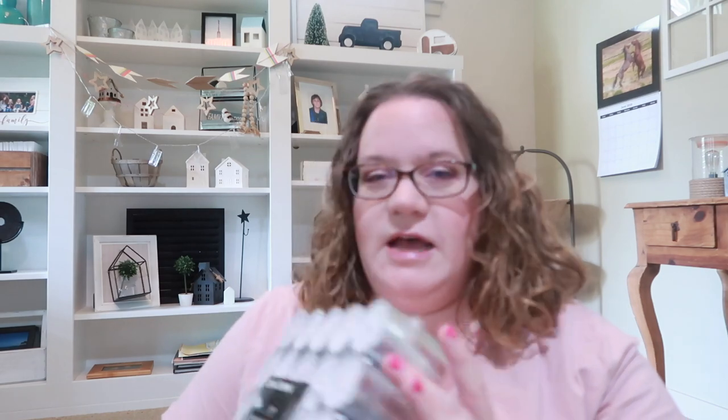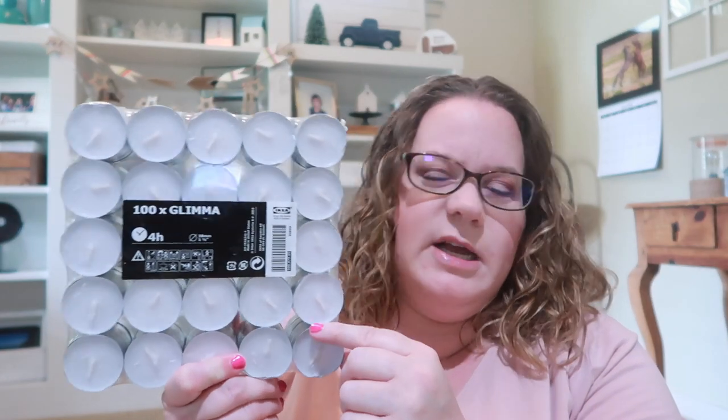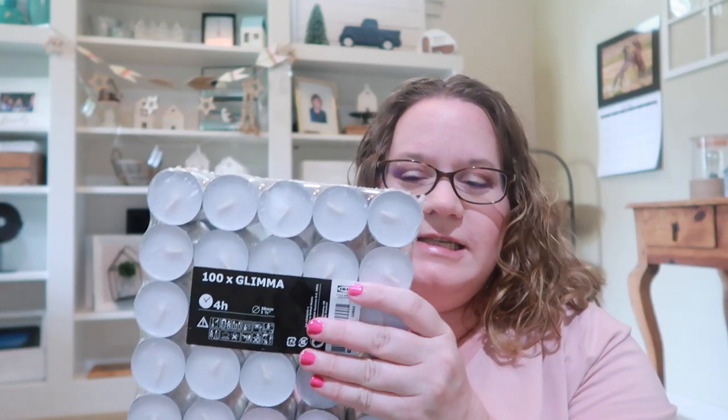We realized when we did our quiet peaceful protest march with our kids for Black Lives Matter — about a week and a half ago — that we had used up all our tea lights. I use them around the house all the time, year-round. I have little wooden and metal houses on my bookcase and I like putting candles in them, especially in winter. I like my home to feel warm and cozy for get-togethers — plus tea lights are a good emergency supply if the power goes out, which has happened almost every winter here.